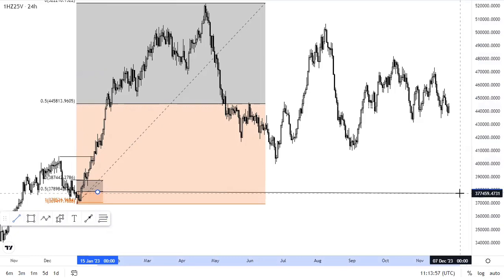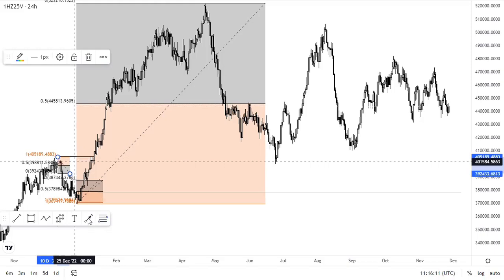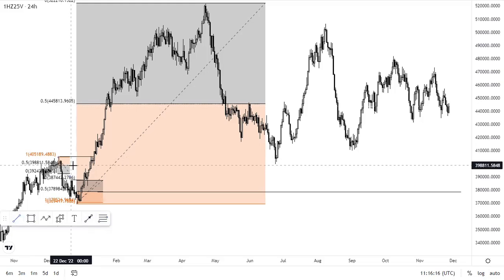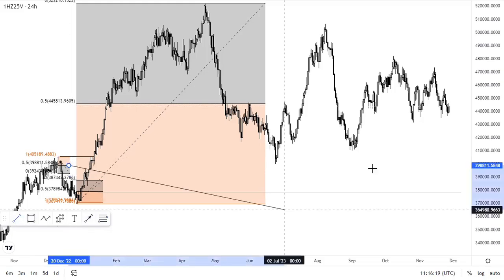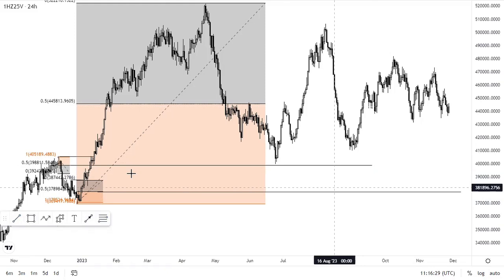After doing this, I'm going to mark out my secondary point of interest. You can see I've marked out the primary point of interest, the 50% that I am looking towards. So the next thing I would want to do is to mark out my secondary point of interest. From this high, let's mark out the secondary point of interest. If you've not watched my video on PO, just check it out, guys. So I'm going to be marking out the 50% of my secondary point of interest. See this clearly, guys. We're almost at the 50%, we're almost at that equilibrium.